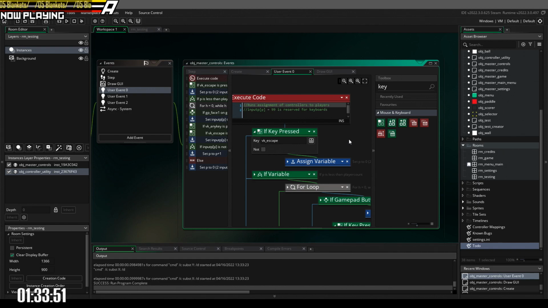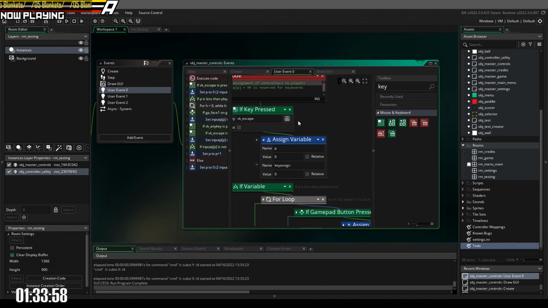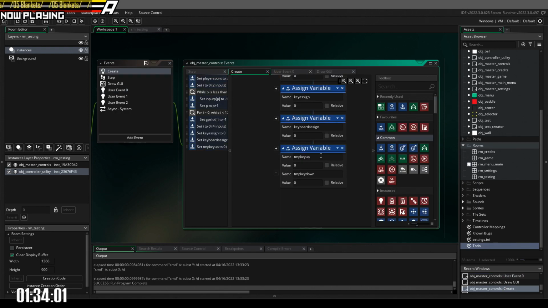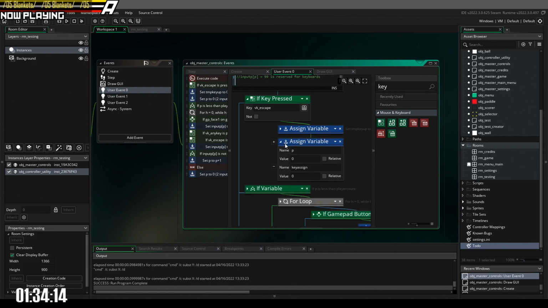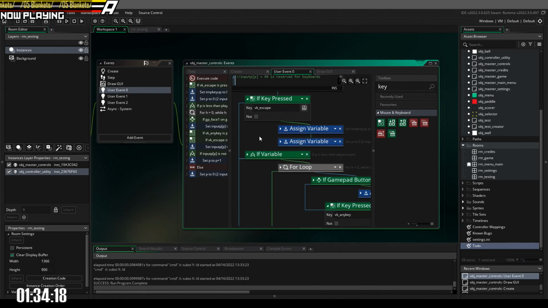There you go. So if the escape key is pressed, just set P to 0, key assign goes to 0, and just for funsies also, temp key up and temp key down also go to 0. So there you go. That'll reset everything that's going on. If you mess up on your inputs, then as long as they haven't been fully assigned, you don't have to worry about it. And that'll be useful in case somebody doesn't want to reassign everything. Like if you just want to swap who's player 1, player 2, instead of having to swap players 3 and 4, that could be a thing. I don't know who would do that, but it's technically functional that way. This won't change the currently assigned things, but it will stop it from doing the whole thing if you don't want to do that.